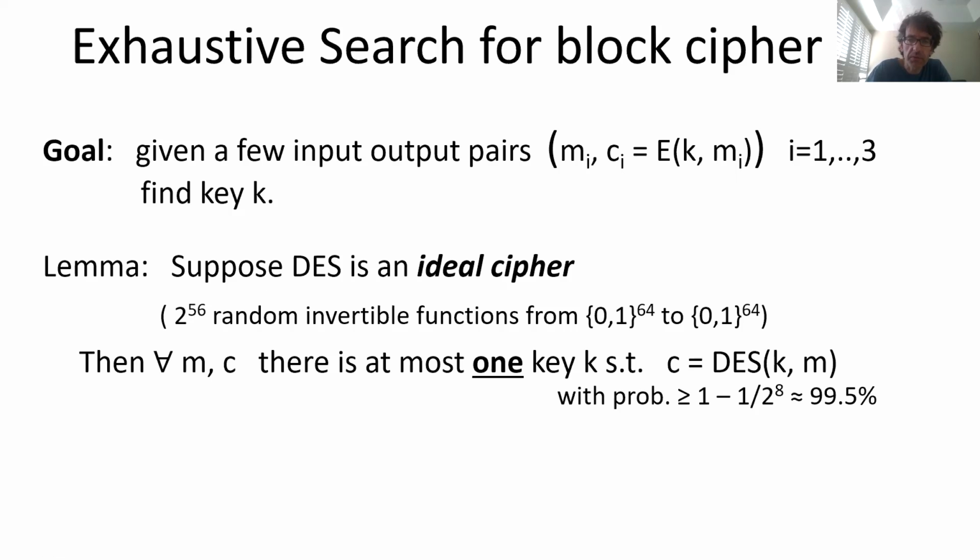But the issue is, let's say you find a key. How do you know it's the correct one? So let's argue that if you have enough of these pairs and you find some key that matches a given M to a given C, then with only a tiny probability could it be that this is not the correct key. Because just because you found some key that maps M to C the same way as you've seen the challenge encryptor do it, it's not a guarantee that perhaps you found a different key that maps the same plaintext ciphertext pairs.